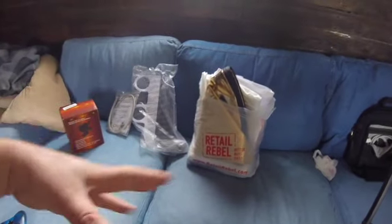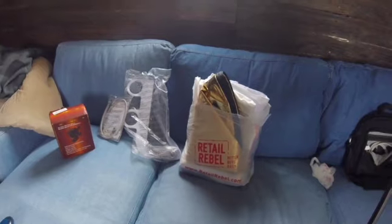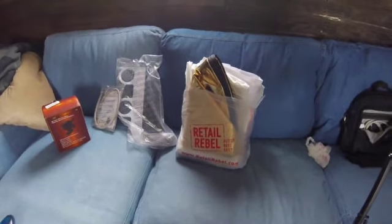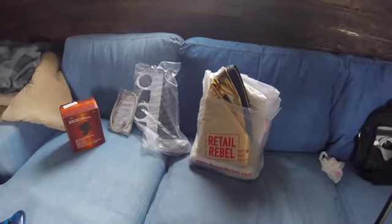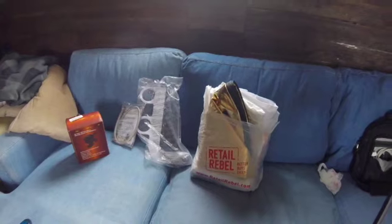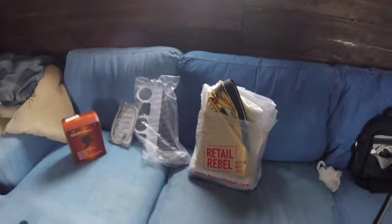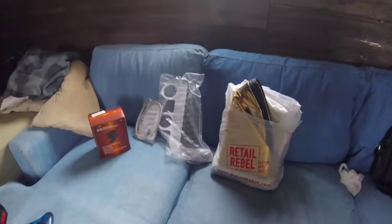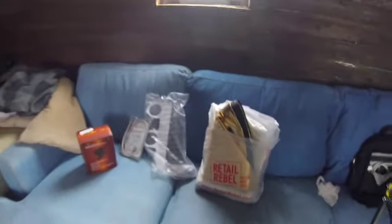If you've never heard of that, it's basically an Amazon customer return place. You know how you could buy pallets of returned items? You've probably seen that before, but basically they roll in those pallets of returned items, and on a certain day, on Saturday, they just have everything for $10. The next day is like $5. The next day after that is $4, and all the way down to 50 cents on Friday. So you could find some pretty cool things.